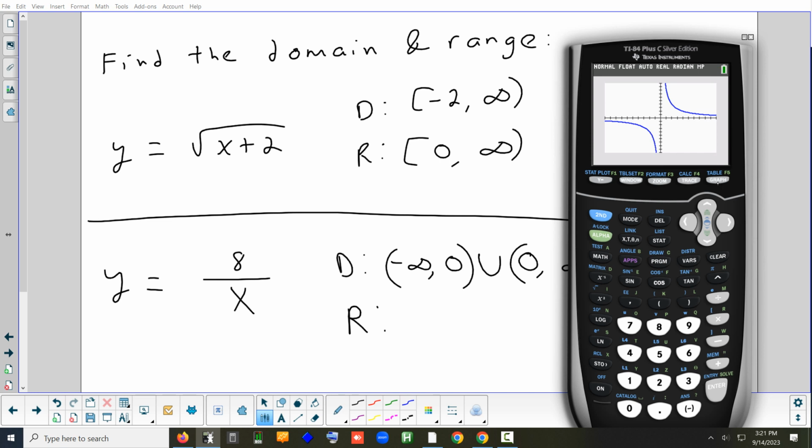And how low do you think the graph goes? Well, infinity is a high value. Negative infinity would be the low value. Now, we know it goes up and down forever, but then the question is, does it hit everything in between? Well, think about what happens if x gets bigger and bigger. Let's say x is 10. If you have 8 and you divide by 10, what would that be as a decimal?